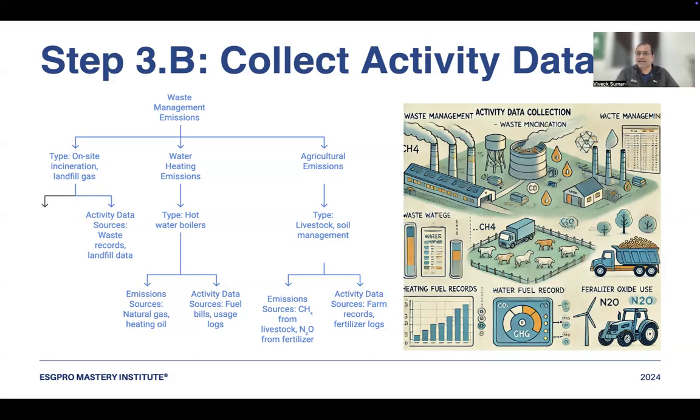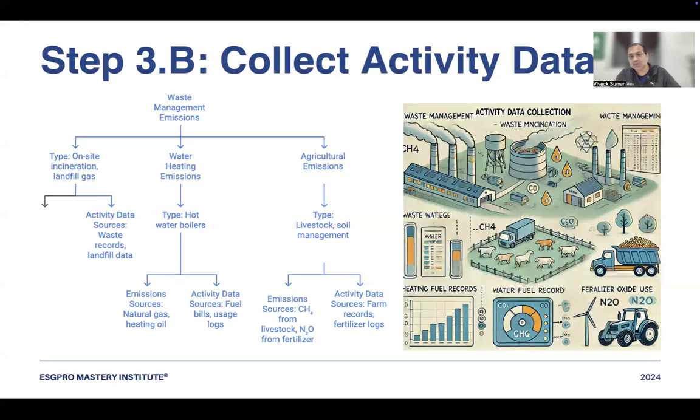Third will be agriculture emission, where livestock and soil management is an issue. Yeah, so you have that in the center. So CH4 is getting emitted. Yeah, methane. This livestock is emitting methane, and they are also grazing on the land grasses. There have to be patches, pastures, etc. for those livestock. So the emission source will be CH4, which you are collecting from the livestock number, or nitrous oxide for the fertilizer you are using for that pasture.